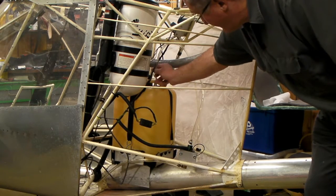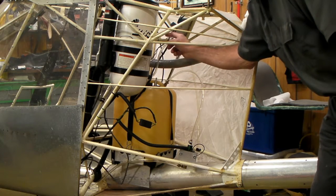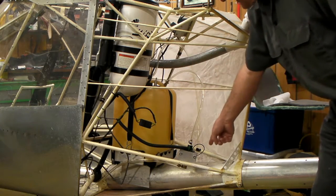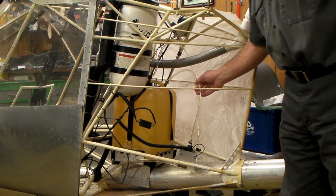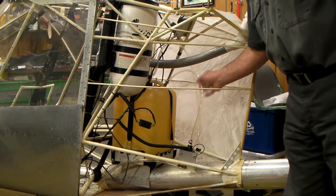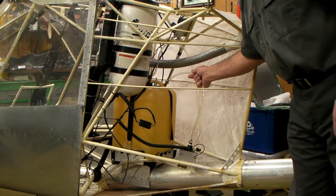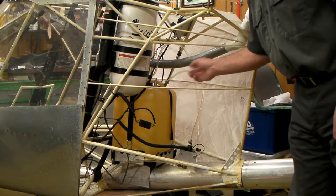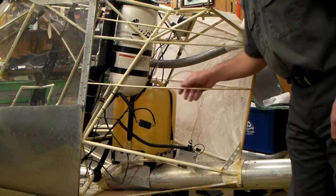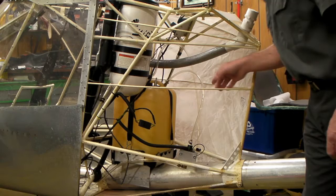On top is a big vent into the fuel tank — it kind of goes up high and then goes down and out the bottom. The reason for such a big vent is that when you're refilling with fuel, you don't want to really pressurize the tank. You want to make sure the air can get out real easy when you're transferring fuel, because the fuel is coming in and the air needs a way to get out. A little pinhole isn't going to make it.